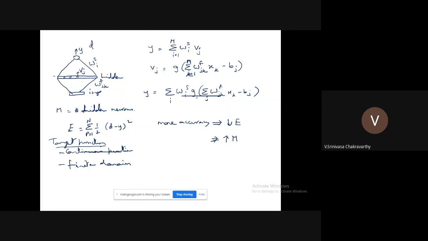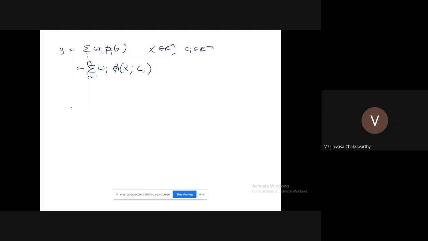If you look at this expression, the same previous expression I can write as the sum over i from 1 to m, of w_i g of, I'll just simplify the whole expression. So g is the function. This is the nonlinearity, and usually it's a sigmoid function. I'm expressing the unknown function as a linear sum of sigmoid functions. So g is just like this phi, and it comes under the general category of approximation theorems, and it's similar to the Fourier series and Taylor series.